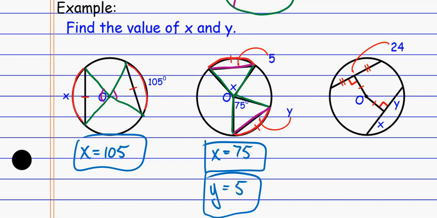And then if I look at this one, this is dealing with that last theorem where we're looking at this and saying, hey, these are the same distance away. When you look, here's the measurement of distance from the center to each chord. Notice they're congruent. And so basically it's saying each of these chords is the same distance from the center.